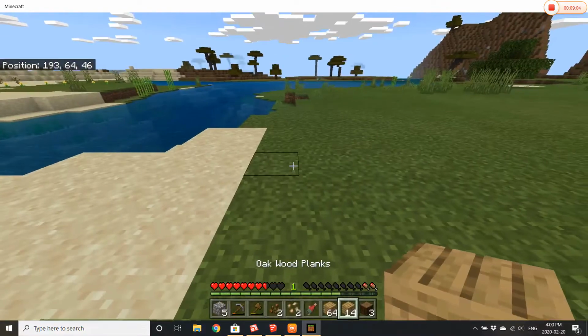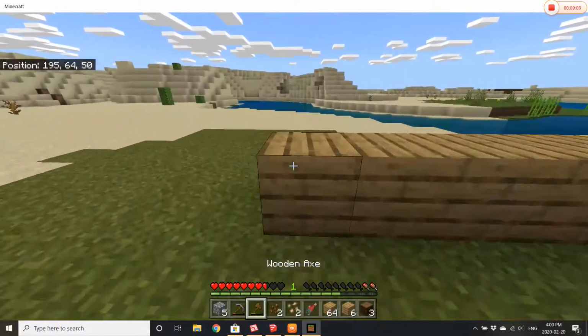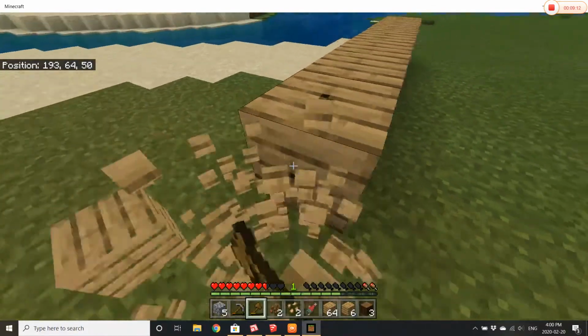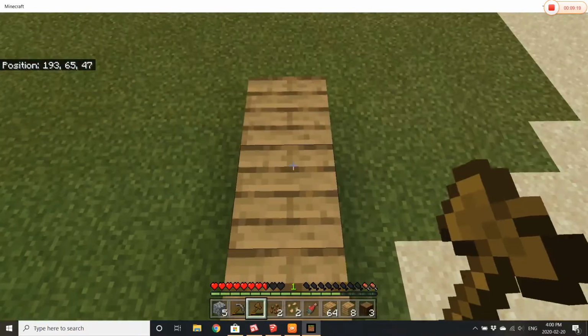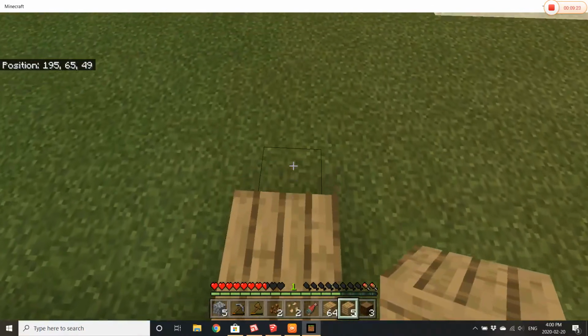I'm gonna go collect those torches in a sec. This isn't very little. I want to cut this a little bit more. Yeah. Wood axe. Why you know work good against wood? Okay. 1, 2, 3, 4, 5, 6. I want 7. 1, 2. Okay. There.